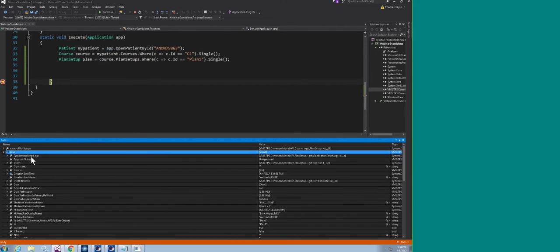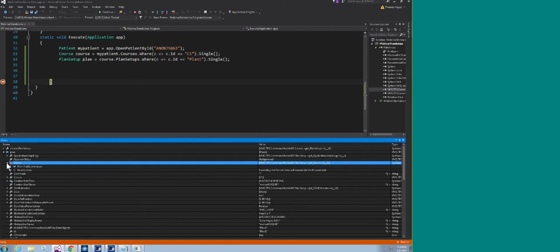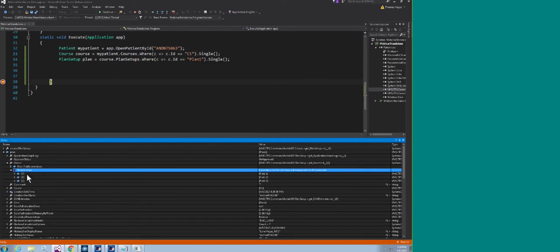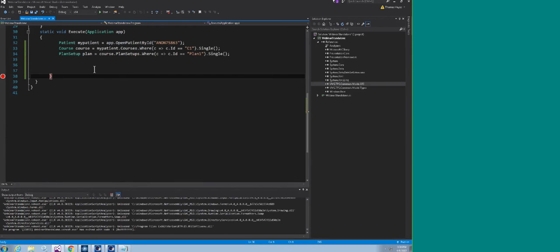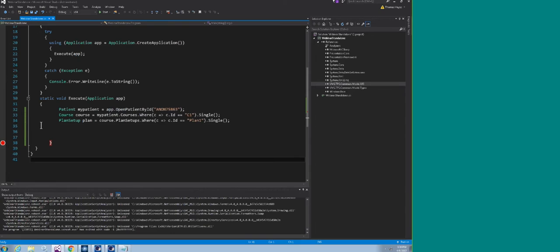So it's a great way to explore an API without even needing to know everything up front. Maybe I want to search for something in beams, and I see I've got 3 beams. They're labeled field 1, 2, 3. So that's really helpful in exploring, which I think really gets you going. So I'm going to get back into this, and we are going to continue to try to do our DVH analysis.